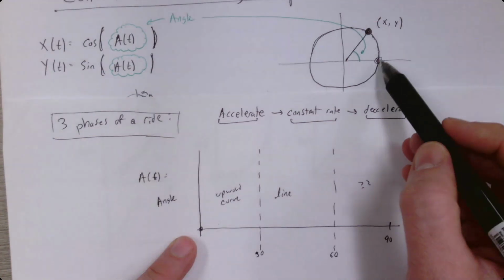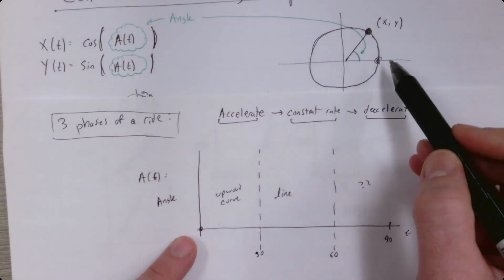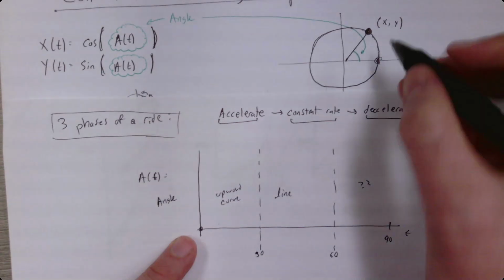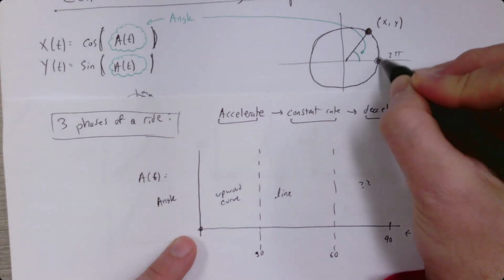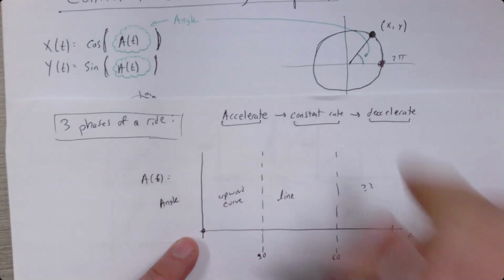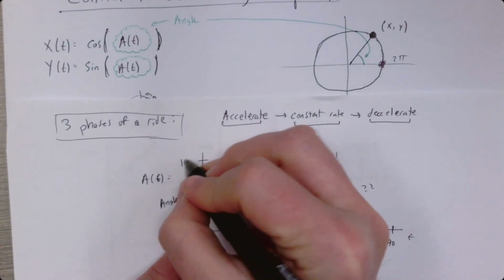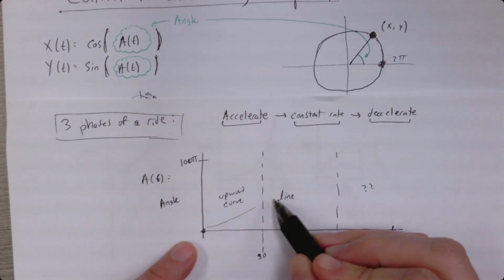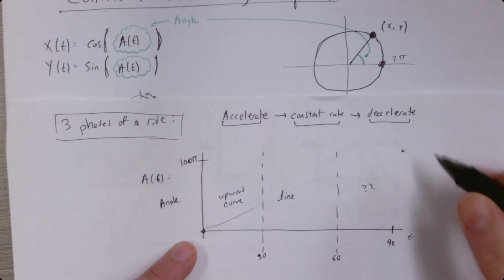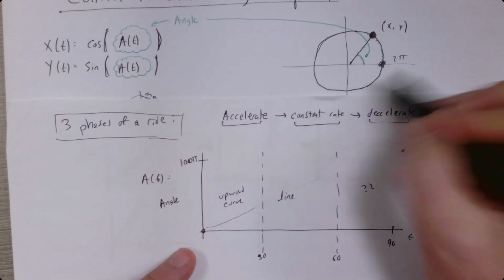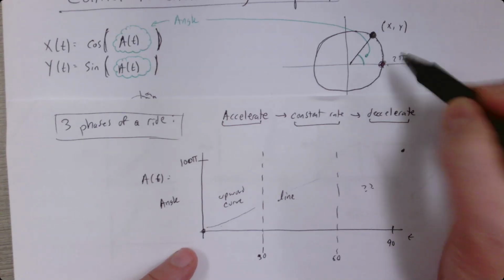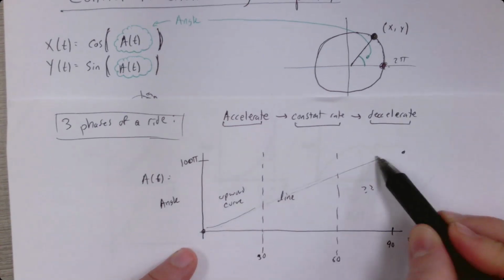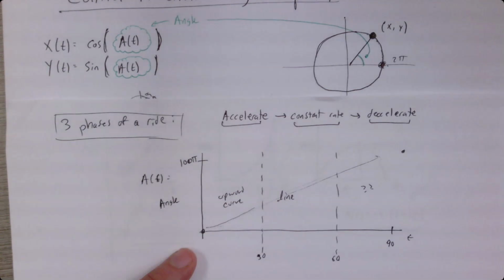A lot of rides don't actually stop and change direction. So what you have to realize is that any multiple of 2 pi ends right there. So up here I could have 100 pi. So I could have some kind of upward curve and then some kind of line. And then if I end here at 100 pi, I'm still ending at the same position I started at. But the whole time my angle has been increasing. So how do you get an upward curve and a line and a mystery curve that will decelerate?